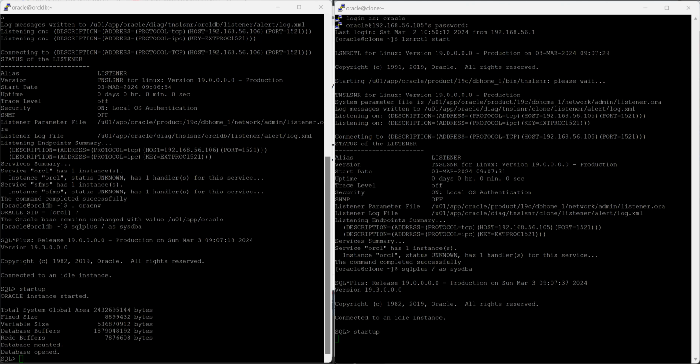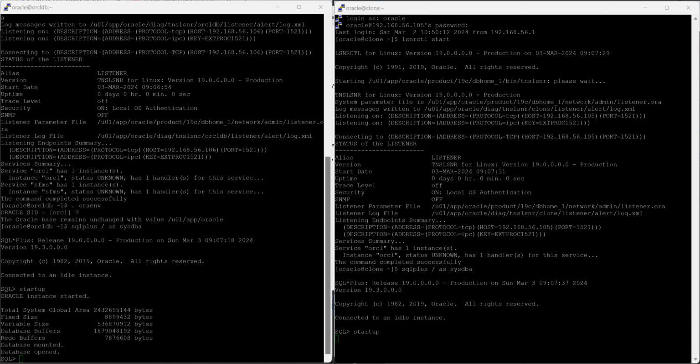Yesterday we did the cloning using RMAN, but we did not take the RMAN backup, or anything related to backup, right? Yes, correct. We connected as auxiliary and then ran the duplicate command.